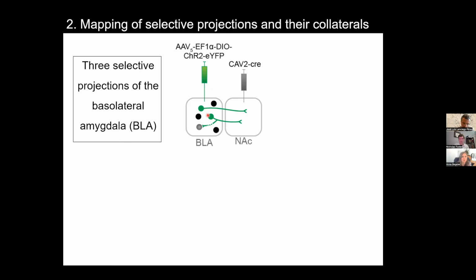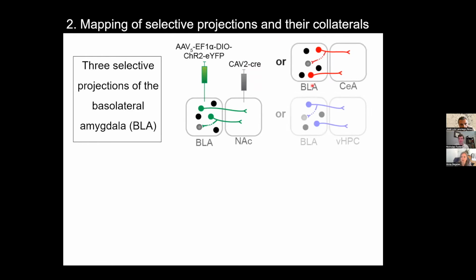And then in the upstream region, the BLA for us, we injected the AAV5 viral vector carrying the gene coding for channelrhodopsin-EYFP. For the anatomy, what interests us is the EYFP aspect. This is in a double-floxed inverted open reading frame, meaning that when the Cre recombinase meets this viral vector, the lox sites allow the flipping of the gene coding for EYFP, and then you will have expression. So you will have fluorescence only in the neurons projecting from your region of interest to the downstream target where you injected the CAV2-Cre.